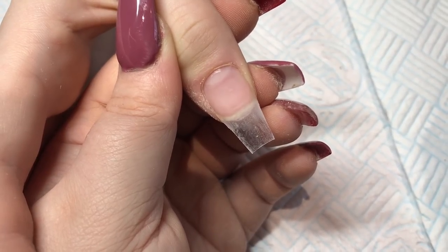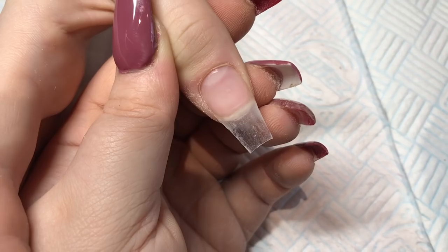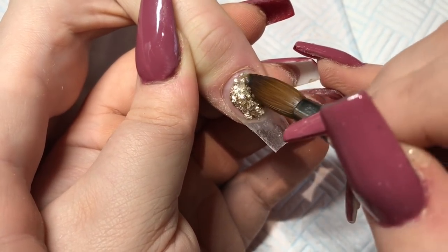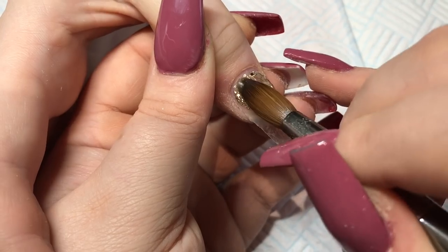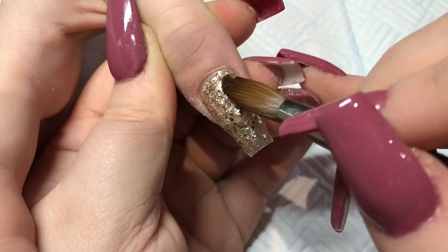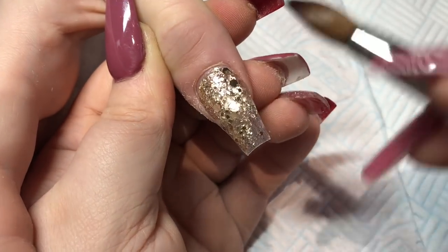Just pick up a bead of Glass Slippers nice and wet, dip it into the raw glitter, then straight onto the nail and nudge it about. Nudge it up and around the cuticle — it is a multi-mix glitter so it is much easier to work with and you can get a nice cuticle area with it.